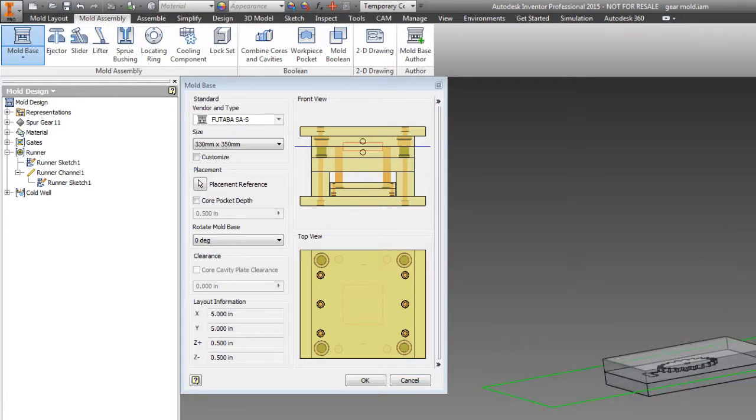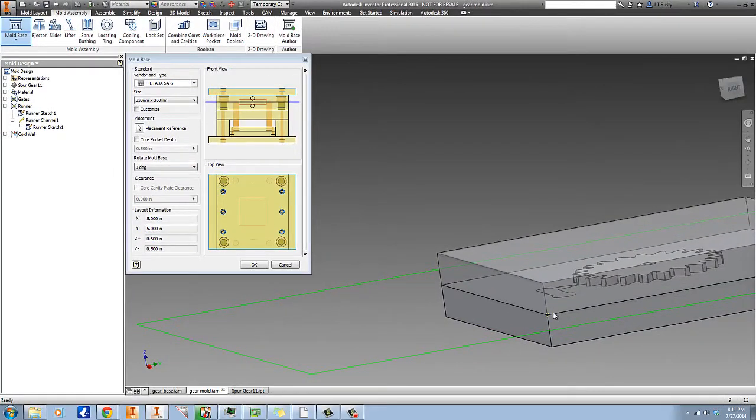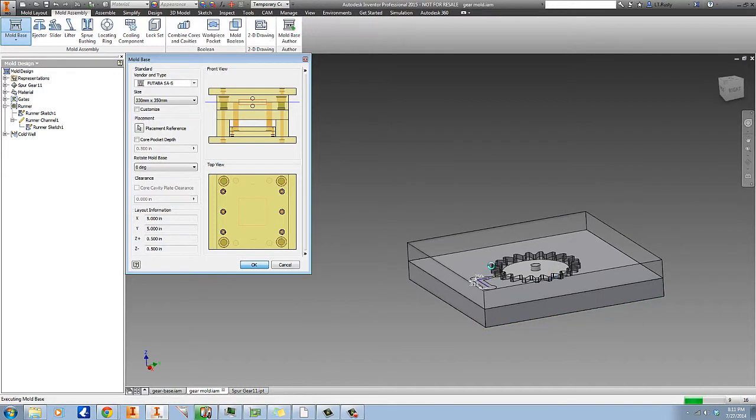Our placement reference for this will be just one of the corner points right on the center line, or on the parting line. And realistically, you could put it anywhere you want. I mean, you could put it right up here, but that's not really going to help you much when it comes to creating your pockets and your base plate, or your cavity base plate and the core base plate.